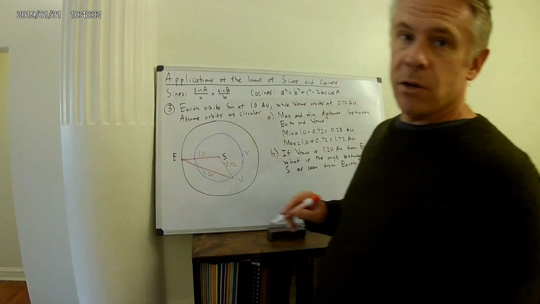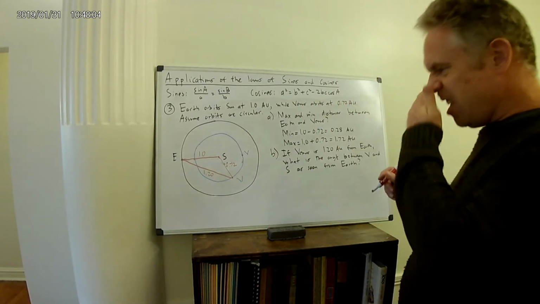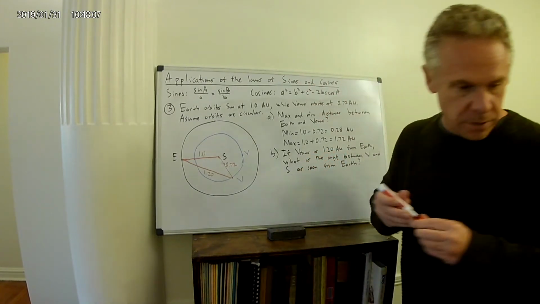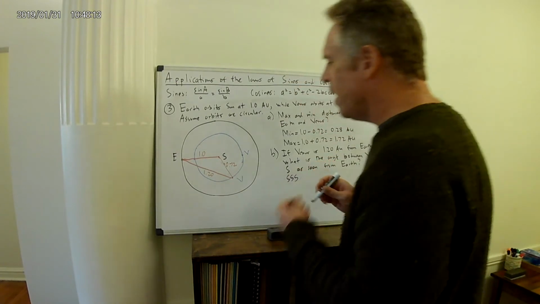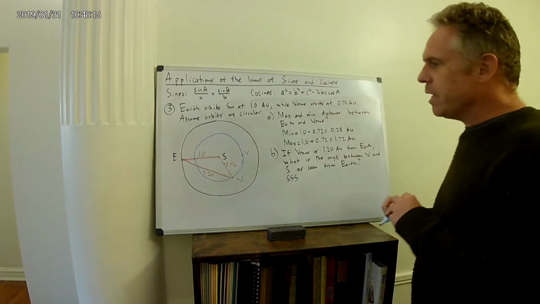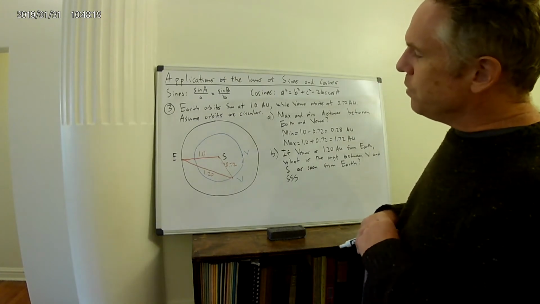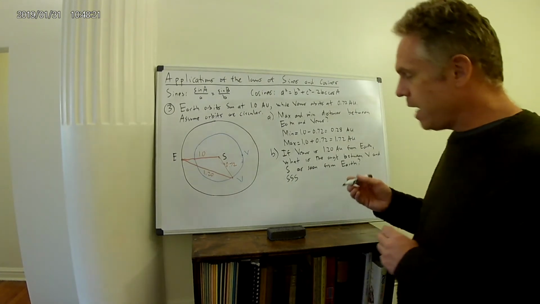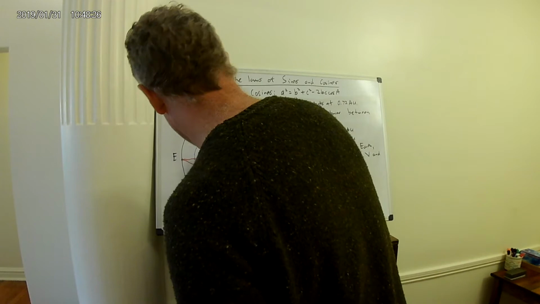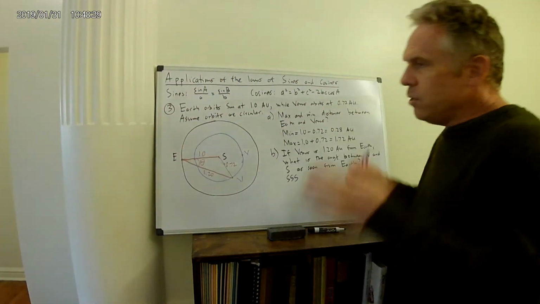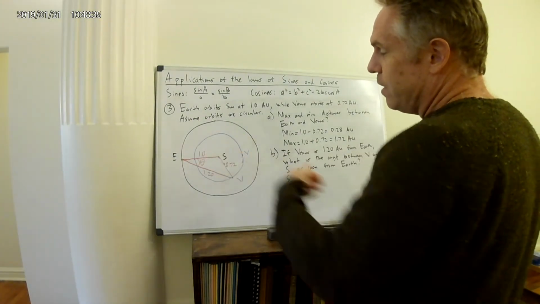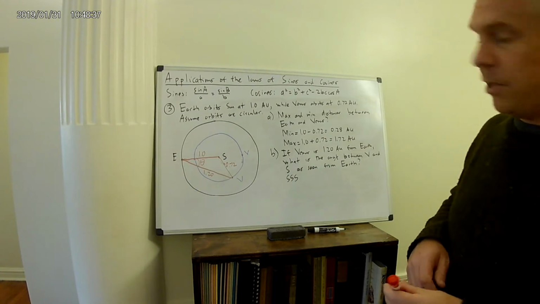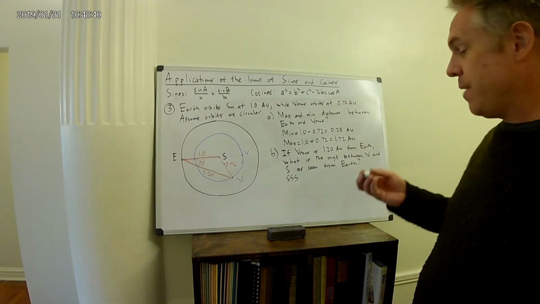So now I have a triangle, a non-right triangle. And hopefully you guys see, this is an SSS triangle here that I've drawn. Okay, I have an SSS triangle. And I'm interested in calculating the angle between Venus and the Sun as seen from Earth. Okay, what is that angle? That angle actually is just this angle right here, right? I'm going to call it angle theta. If you were standing on Earth and you could look at both the Sun and Venus at the same time, this is the angular distance between the Sun and Venus, how they would appear in your sky. Okay, so I want to find this angle. How do I find that angle?